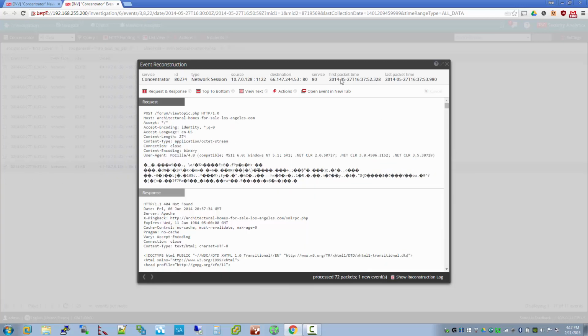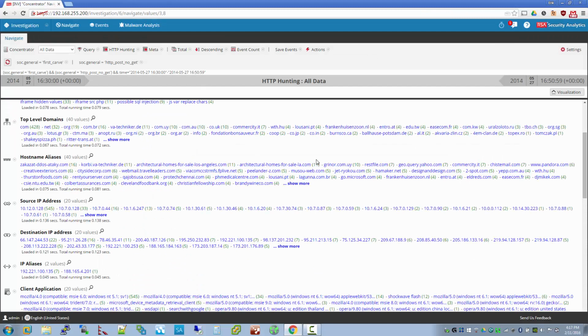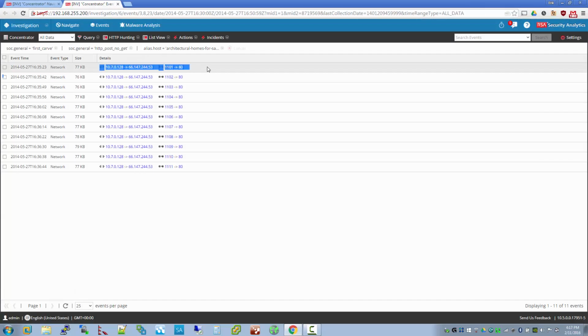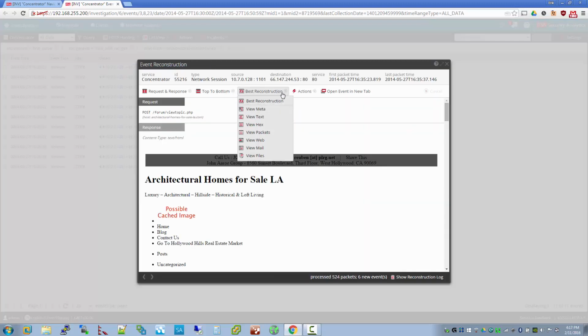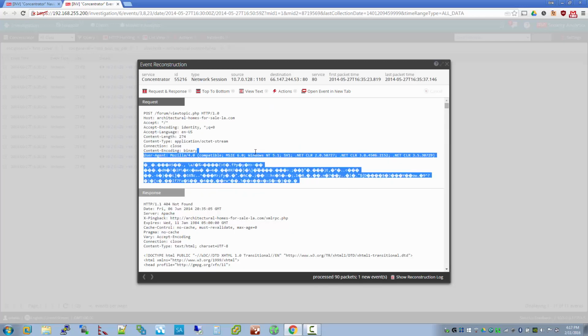So this is malware as well. These look similar: architectural homes for sale Los Angeles, architectural homes for sale LA. I'm betting that this website was compromised at some point and uses command and control. So it's roughly the same data.